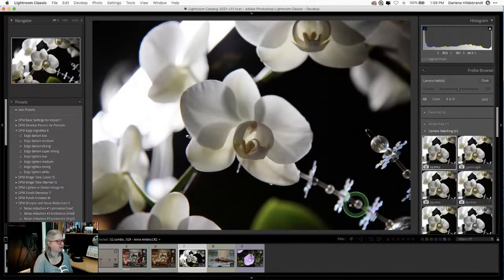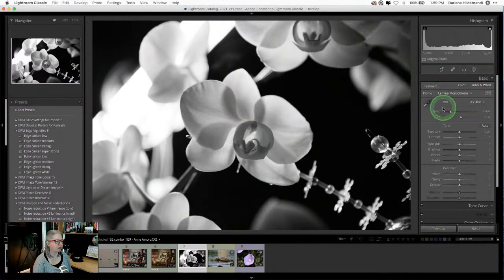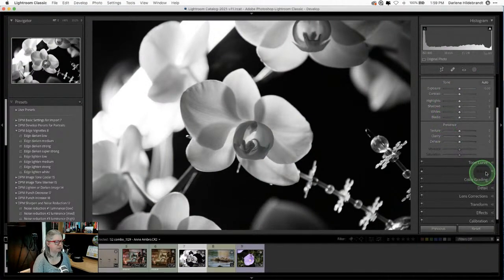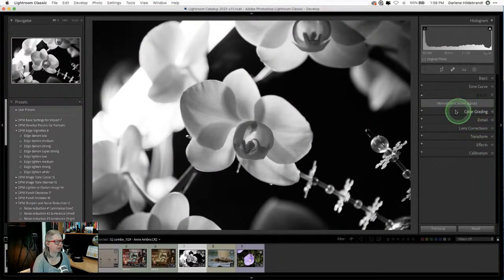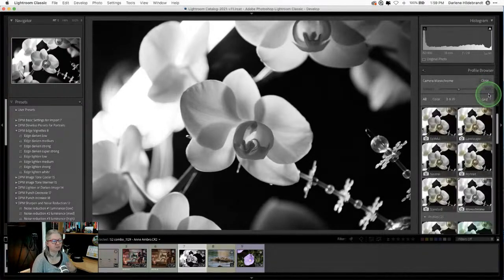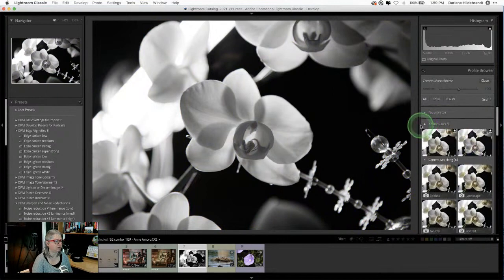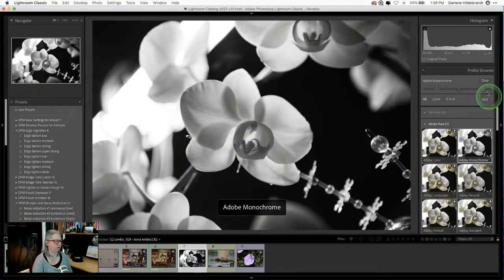So you'll see that the color is still there. But when you choose the monochromatic mode in the camera, what happens is you lose the ability to edit the colors later. You can see that the black and white panel is actually grayed out. So if you want to be able to edit the tones, instead of choosing the monochromatic in the camera, choose the Adobe monochrome.